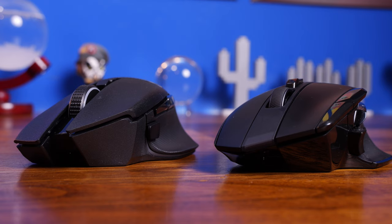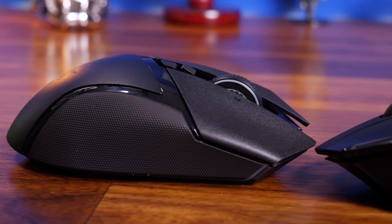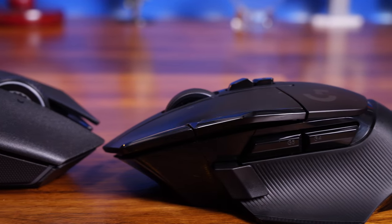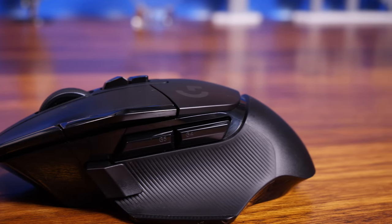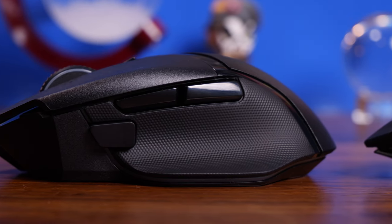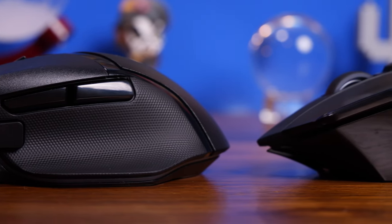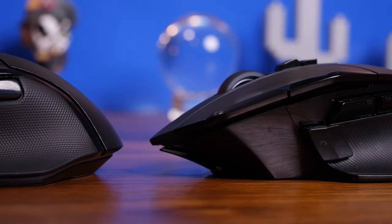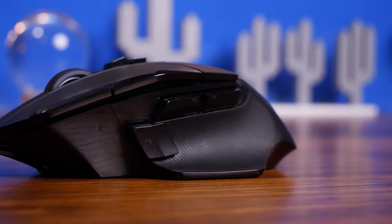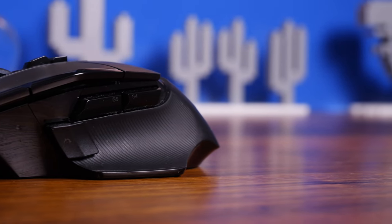They have a lot of similar features in terms of the shapes and specs of them. As I said earlier, both now have optical switches. So the Logitech has these new Lightforce switches, which is a sort of middle ground between mechanical and optical switches. So they still give you that really nice click feedback, but they also have that light beam activation, which means they're really accurate and they'll last longer.